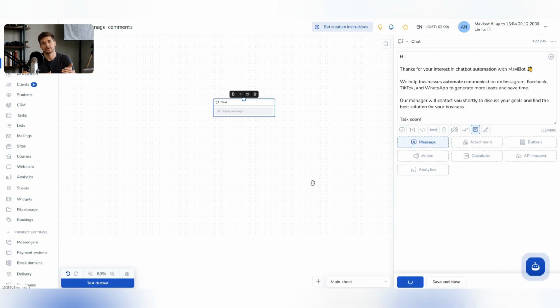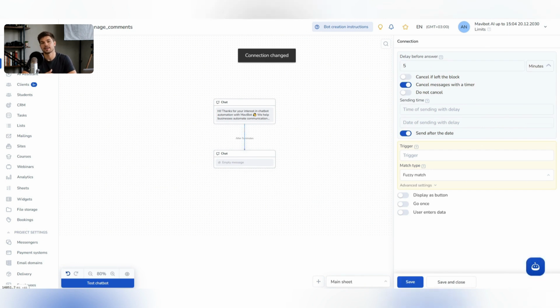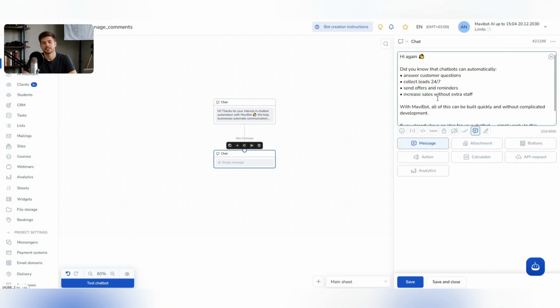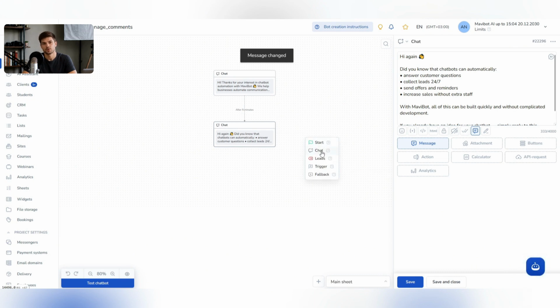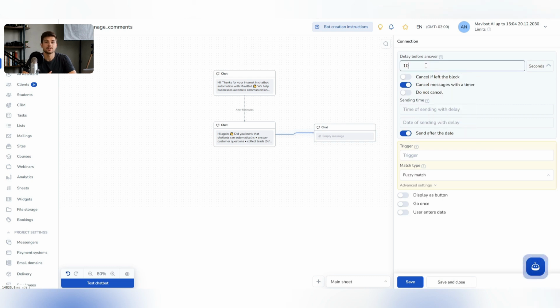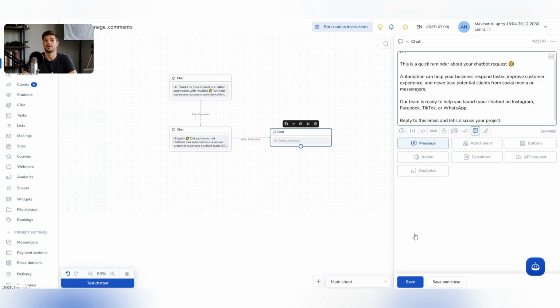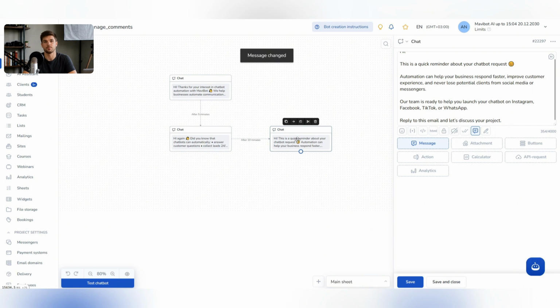We click Save. Next, we specify another message using an arrow. Let's set the arrow's timing to 5 minutes, for example. Here, we'll select 5 minutes, save it, and write the text for the second message. Great! This is the kind of message that will follow the previous one, as a sort of reminder. And finally, we create the third message in the same way. Here, we set a 10-minute delay and save the arrow. Excellent! Let's fill in the text for the last message. Done. Save. Now that we have 3 blocks with mailings, they can be sent to your clients very easily.